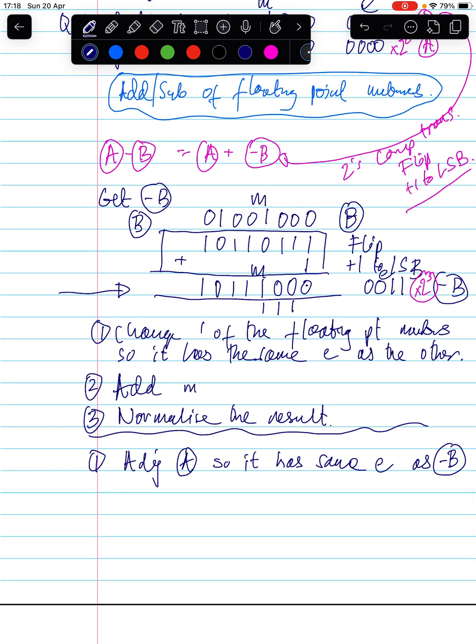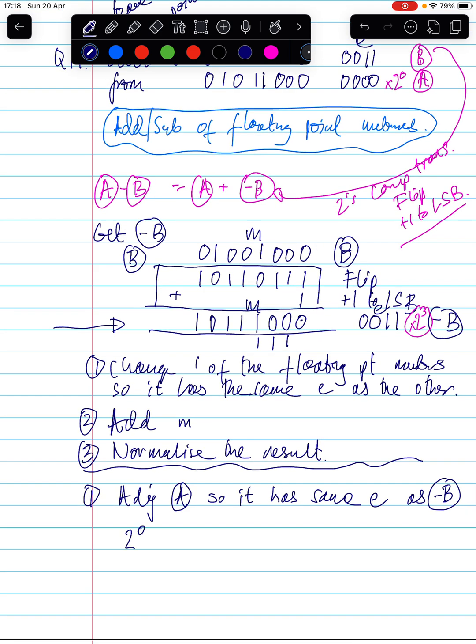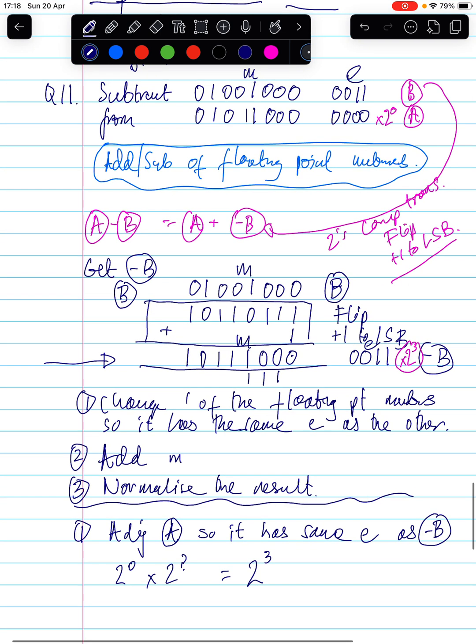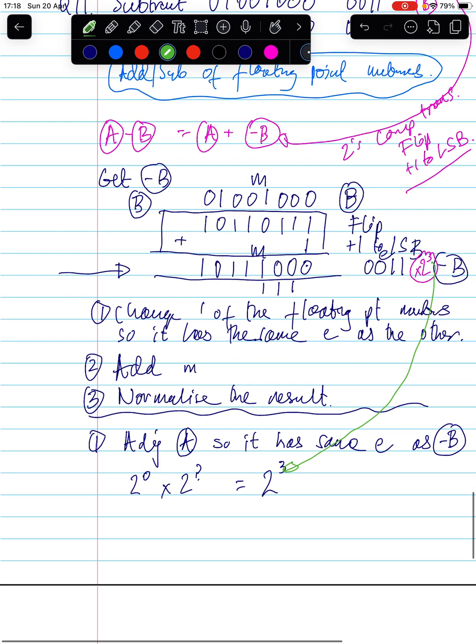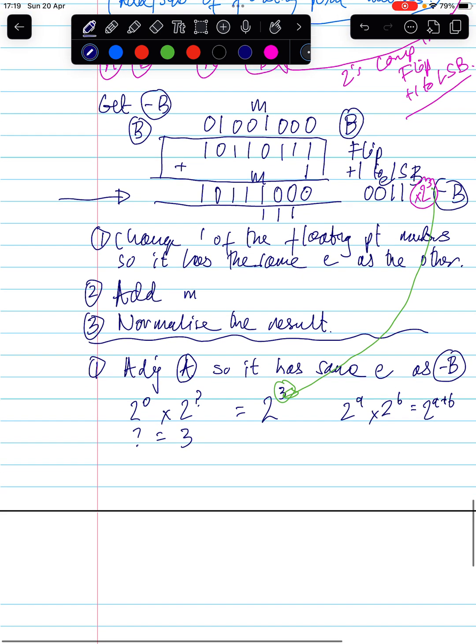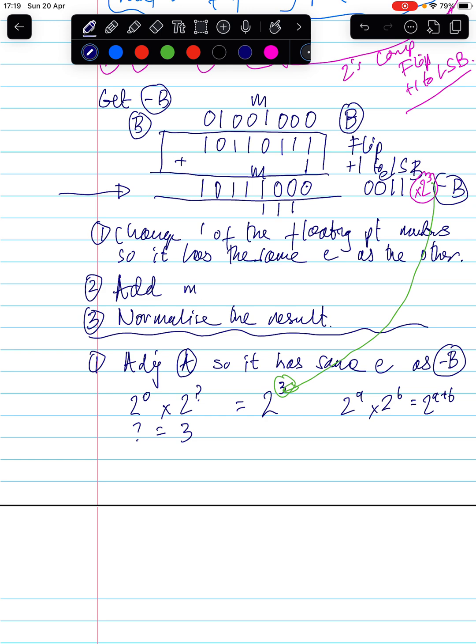Okay, so now if we look at a, it starts off with an adjustment of 2 to the 0, and we need to apply another adjustment. We don't know what that is going to be, but we want a final exponent of b, which is 3. Using rules of indices, in other words, 2 to the a times 2 to the b is 2 to the a plus b. So we know that the question mark must equal 3. That's our adjusting exponent.